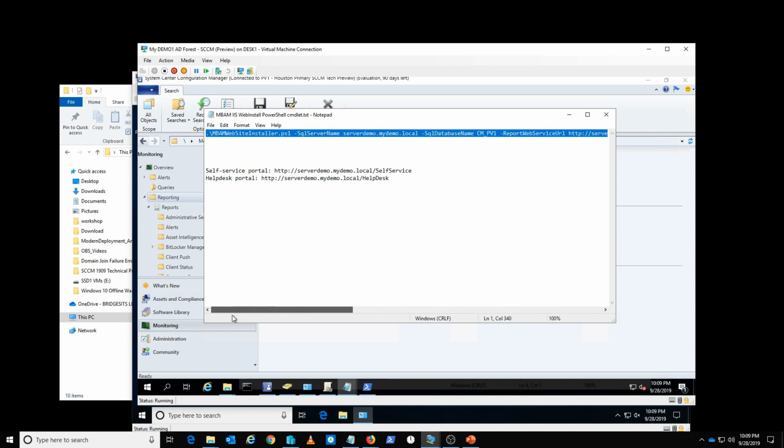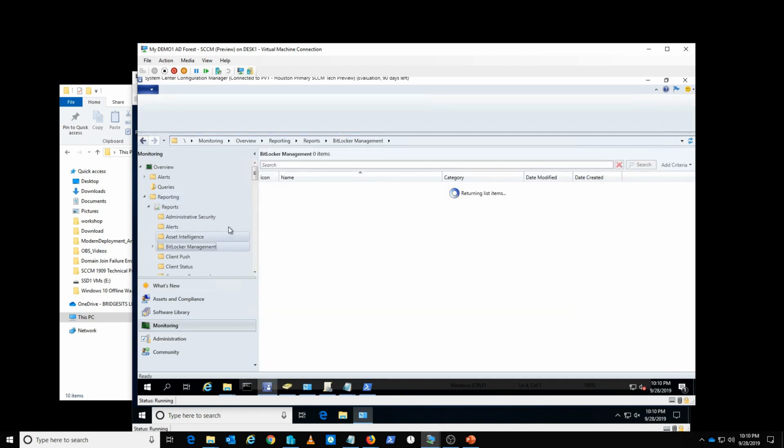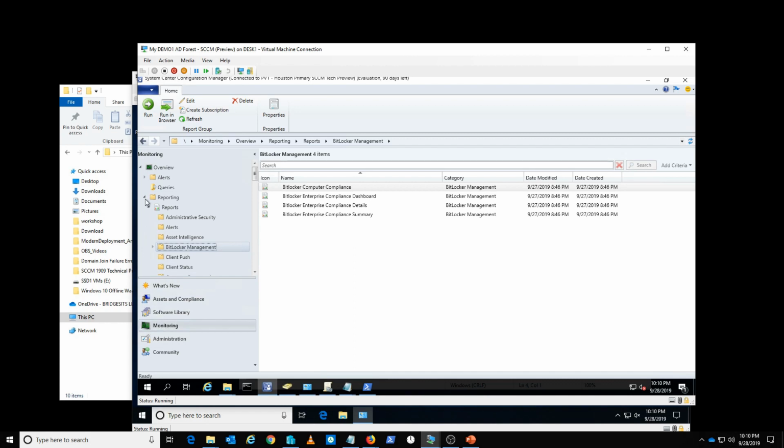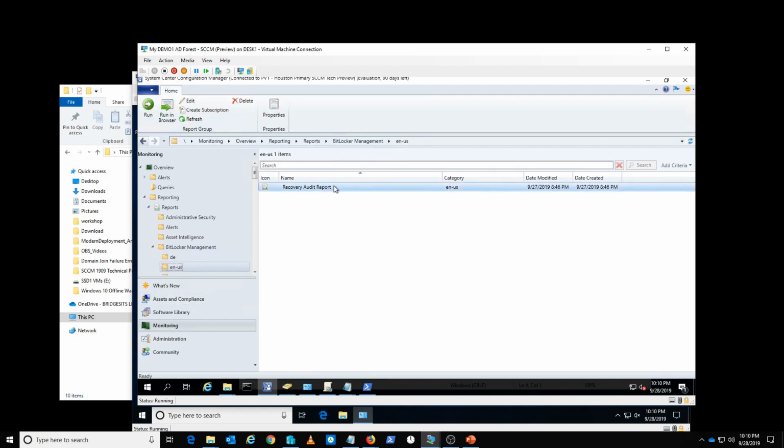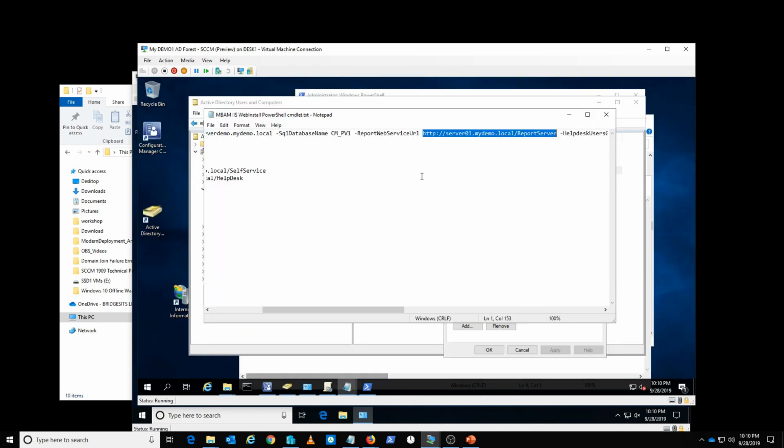So at the end, when we're finished, without the SCCM console, assuming those users are in that group, they should be able to access this URL independent of the SCCM console. That way you don't have to give managers or other people that need to run reports access to the SCCM console, even though you as SCCM admin can see the reports. If you go to monitoring, expand reporting, and expand reports, you'll see there's a new node here once you install 1909 for the BitLocker reports and recovery audit reports. We'll get into that after we install the roles. But the point I'm making is the read-only users would access this URL and not the SCCM console.